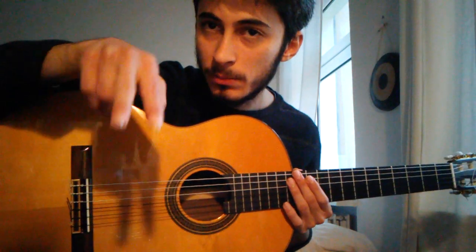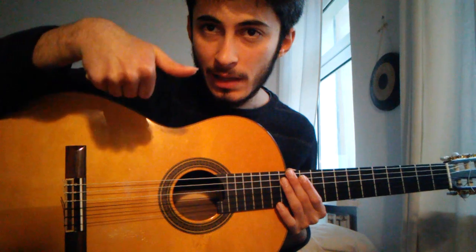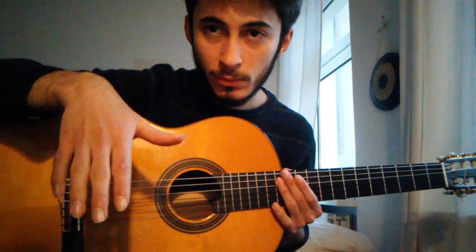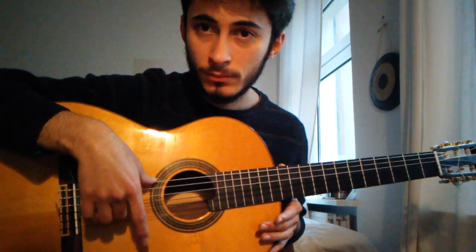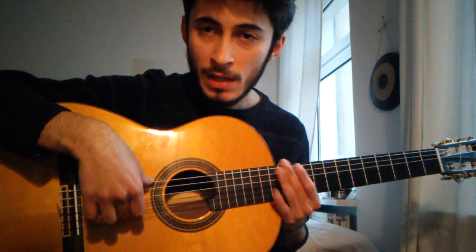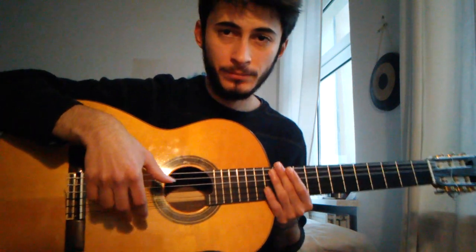we pick on the strings with these two fingers, alternating between them in a way that it goes towards the inside and upwards. So this is the movement you need to be doing with your finger, with your nail on the string, alright? It looks like a walk, if that helps you more with picturing the thing, okay?